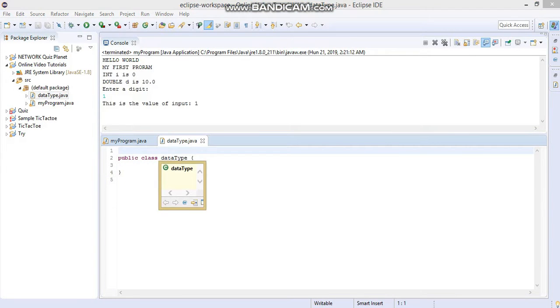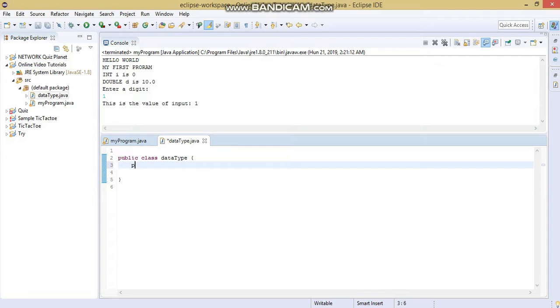With the new tab, we have the public class DataType, along with public static void main, String array args.